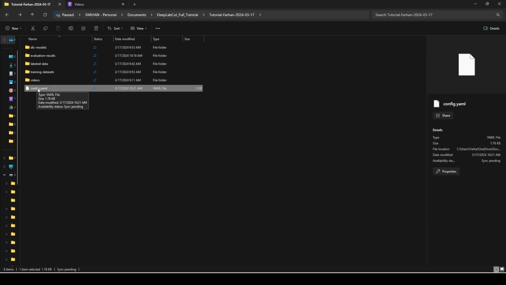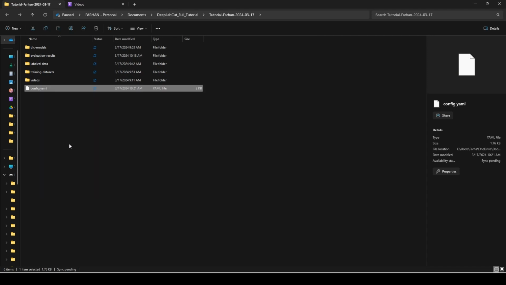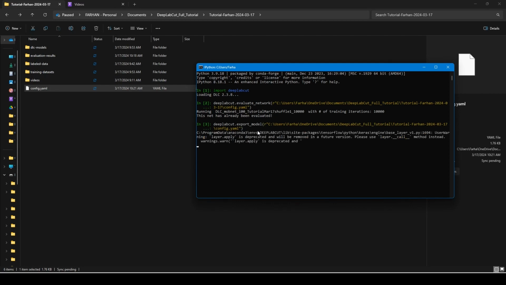This works for Windows 11. Copy as path, and let me delete this. Model R paste. Okay, and then you can just press this and it will generate the exported model for you.